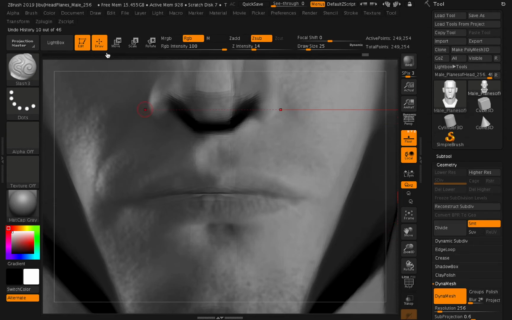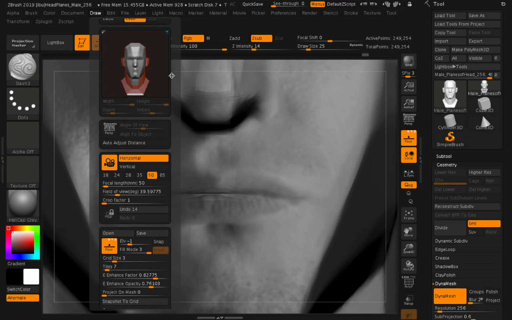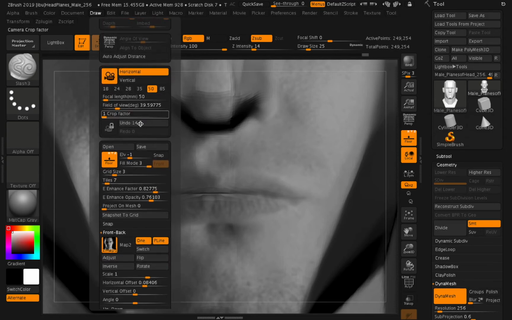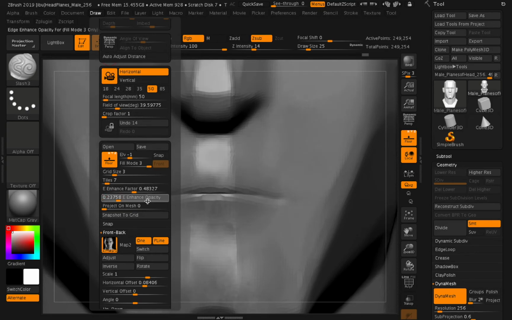I can't see the model very well at the moment, so I'm just going to have a look at these enhance tools. You see a bit more of the model. But I also want to see the image.